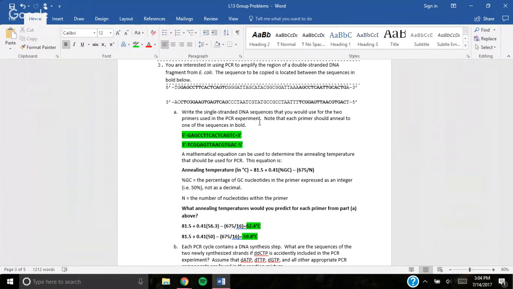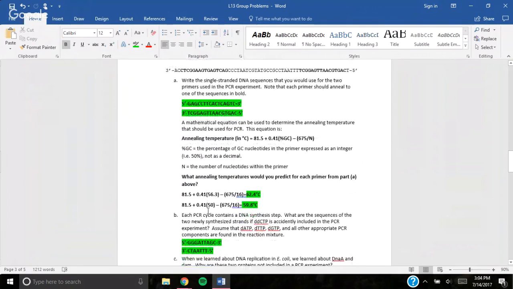And then the reverse primer is going to go 3' to 5'. On the right-hand corner, the 5' ends. But reading from the 3', we have TC, GGA, GTT, AAC, GTG, ACT. Right? Yes. Okay. And so those are our 2 primers that we found for A.